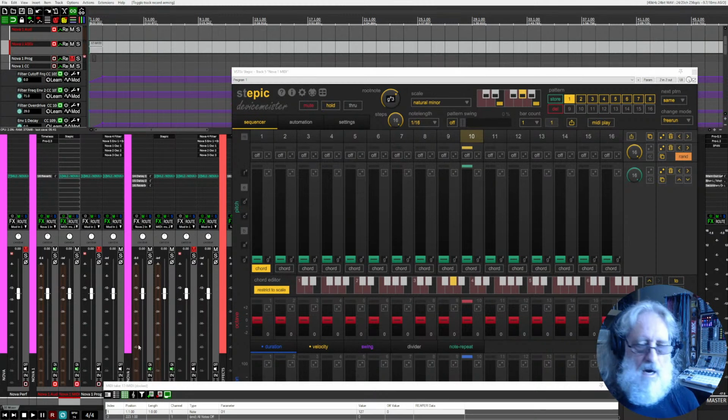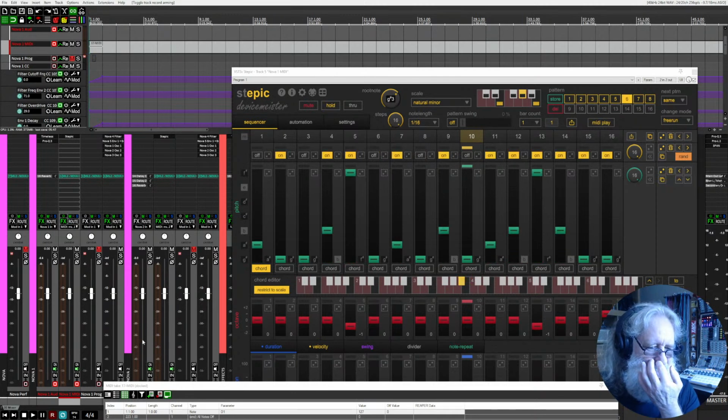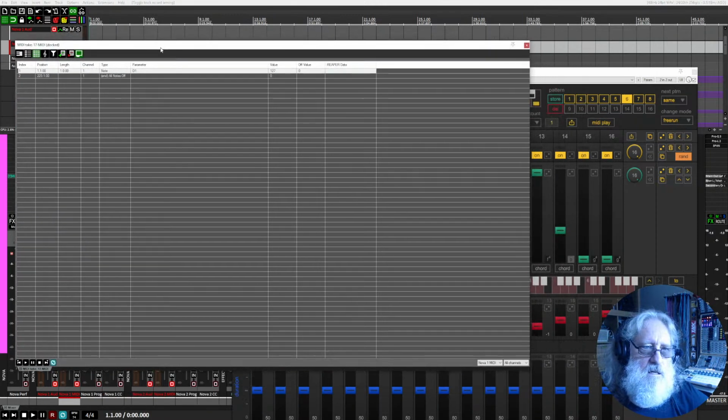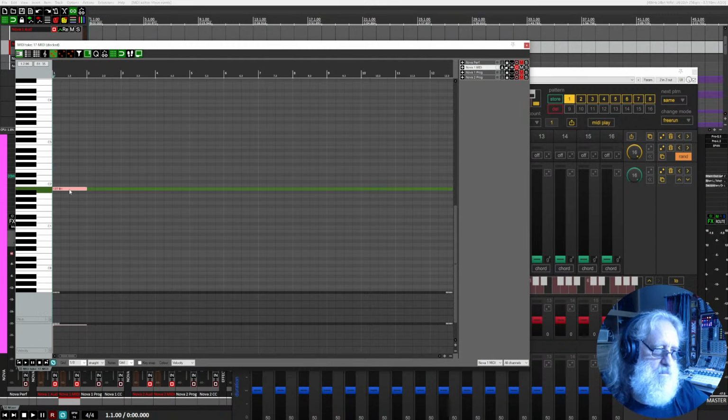So I've got to arm the record. Yeah, that's possible, isn't it? It might not be C1. Let's just try that. So let's go up the scale here. Oh, there you go. Well, that's a bit naff, innit? Yeah. So good call, Miblux. C1 isn't C1. Would you believe it?